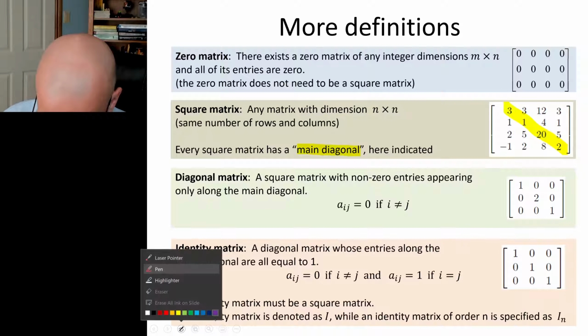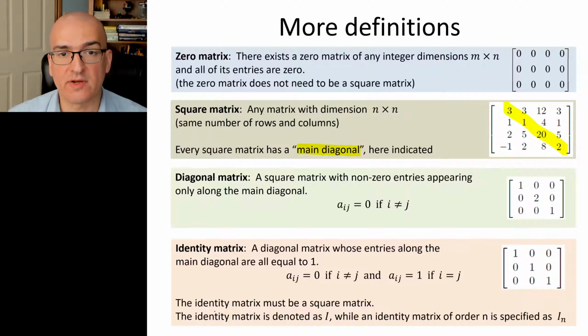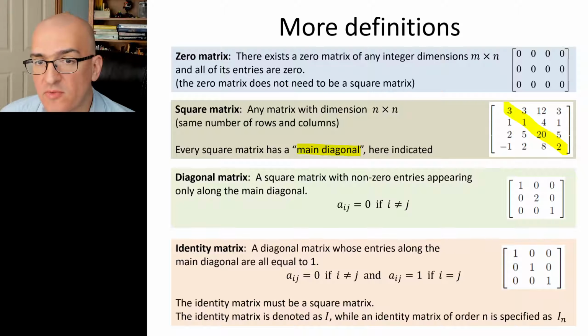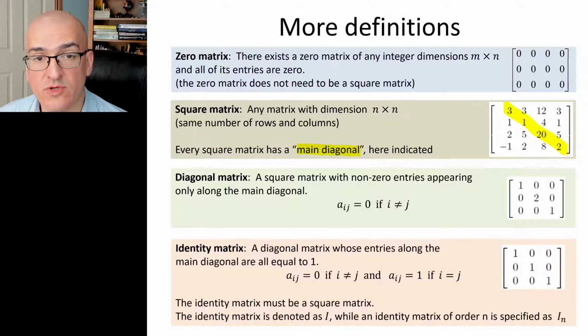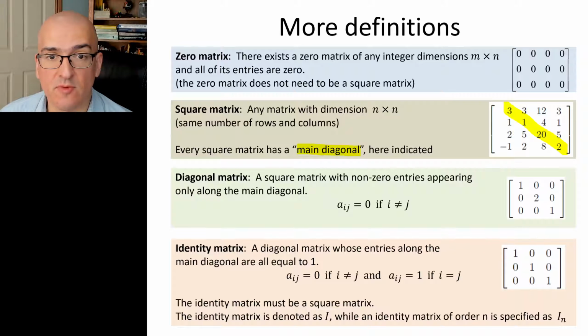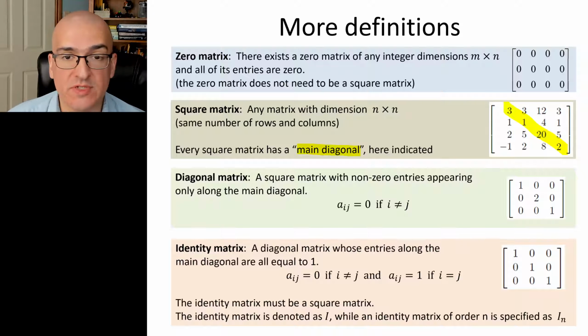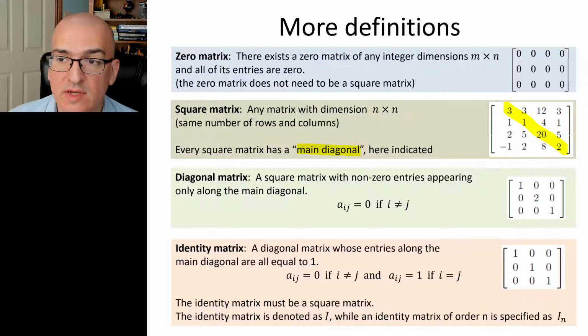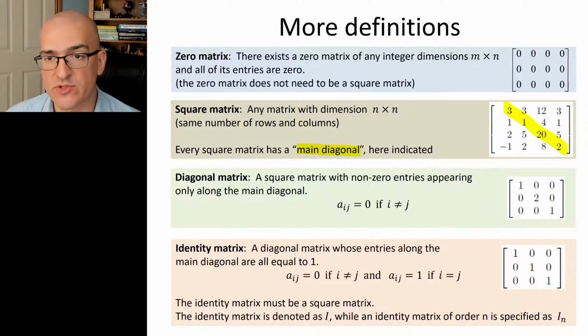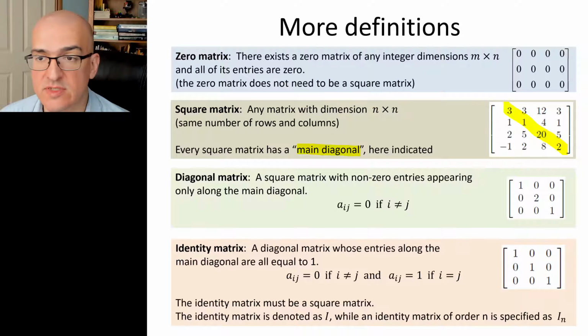Now, we have a lot of new vocabulary inside this section. Hopefully it's fairly clear what the vocabulary is and the connection between the word itself and the corresponding properties of the matrix that the word describes. In the first example, the 0 matrix is just a matrix that's filled with zeros. It can have any number of rows or any number of columns. What's pictured here is a 4-by-4 matrix filled with zeros, but you don't have to have the number of rows equal to the number of columns. You can have a 5-by-7 zero matrix.